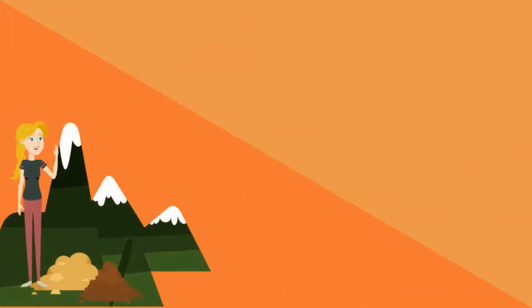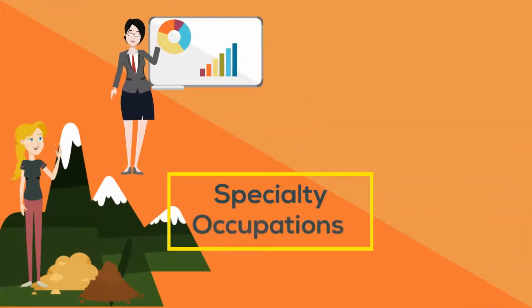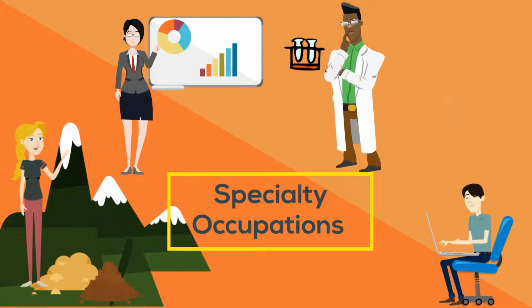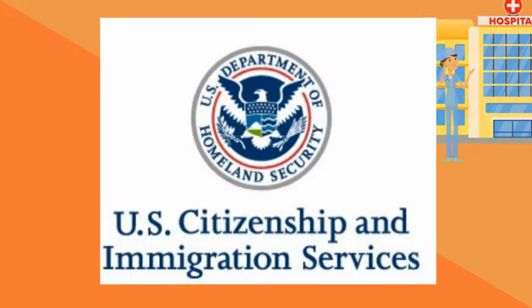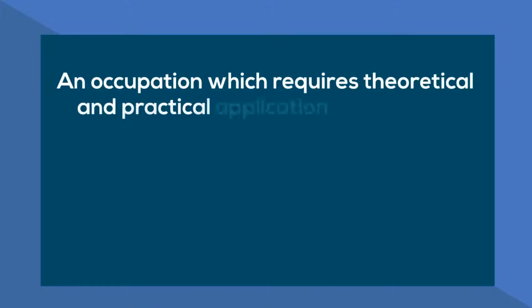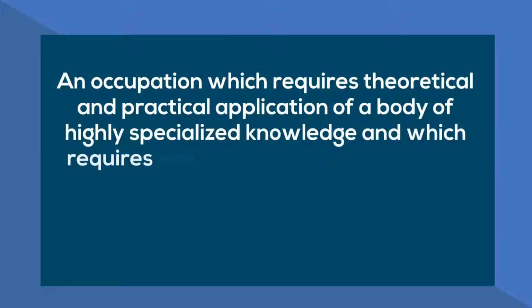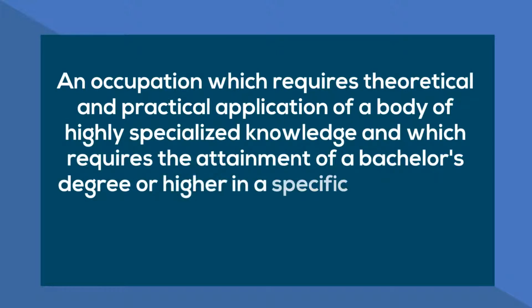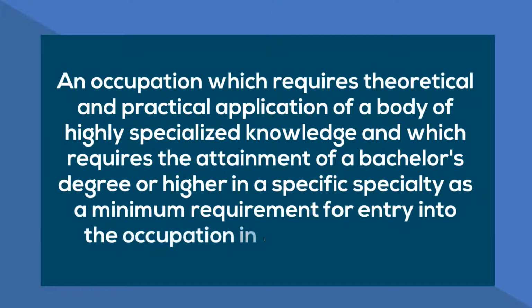Since the H-1B can only be used for specialty occupations, the purpose of the cover letter is to demonstrate to USCIS that the job meets the criteria for specialty occupation. Specialty occupation is defined as an occupation which requires theoretical and practical application of a body of highly specialized knowledge and which requires the attainment of a bachelor's degree or higher in a specific specialty as a minimum requirement for entry into the occupation in the United States.